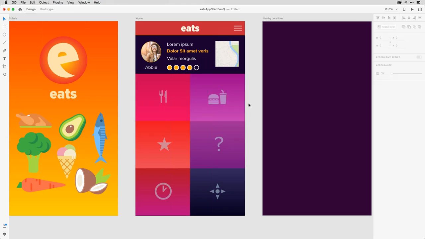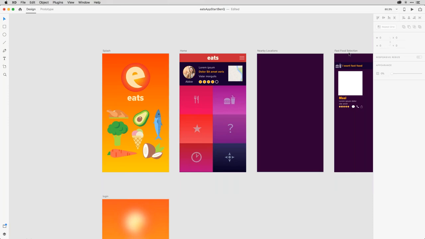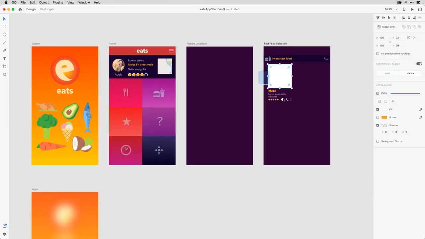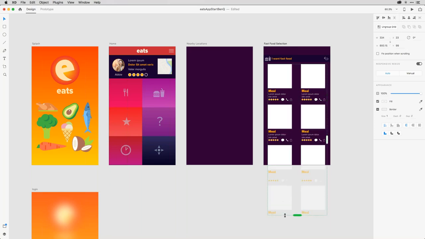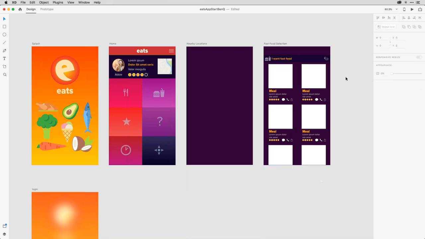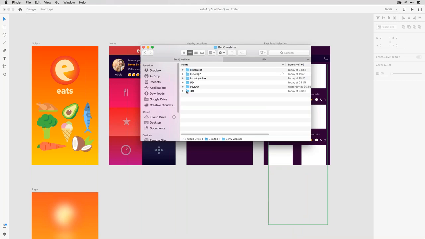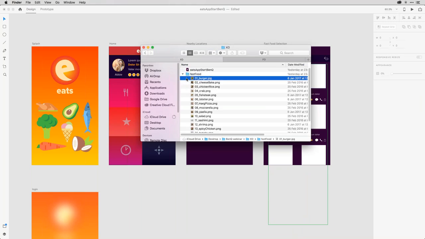And let me zoom out. I know I'm in the last couple of minutes here now, so I've got to just get a wriggle on. I'm just going to create a quick repeat grid here, which you may or may not have seen. So I'll just create a grid there, change the spacing in the middle, add in a few more rows, like so. And I can even move the repeat grid around if I want to, just move those with the arrow keys. Pop out to the Finder just for a second, and I'll go into the XD folder here. I've got a whole bunch of fast food things, so I'll just pick those up.